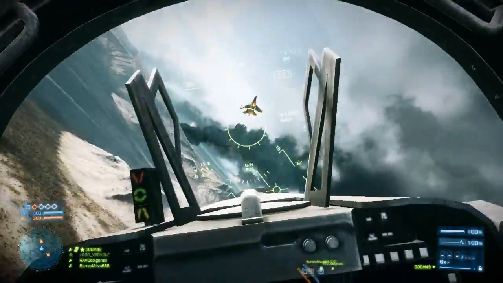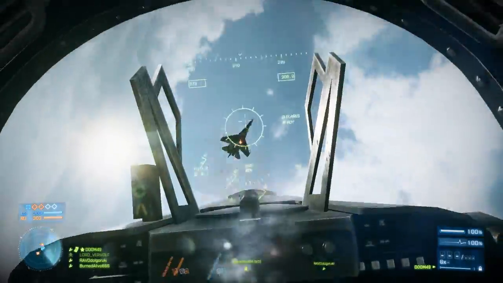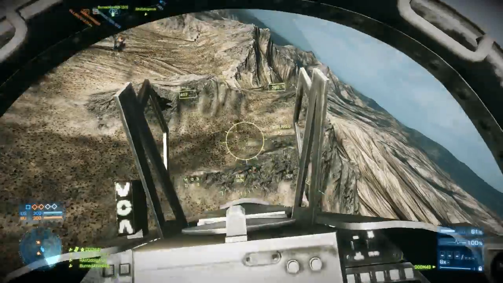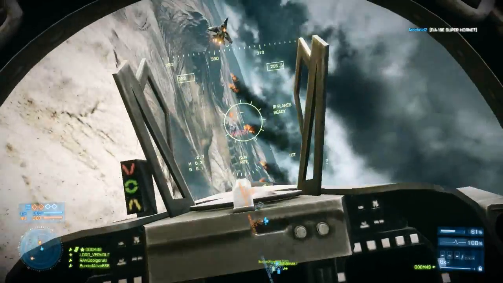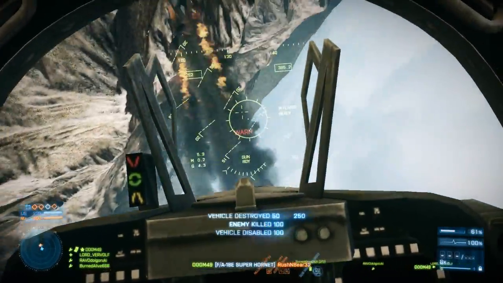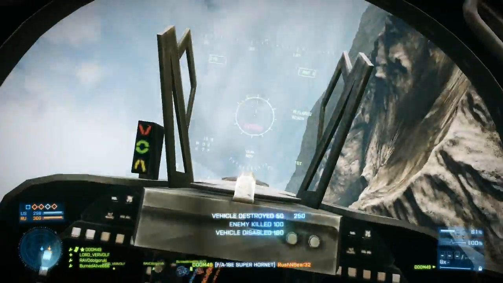Now, as you can see here, I can see everything that's happening on the mini map right there on the bottom left. I do have a guy on my tail, but look at how I maneuver through this. I'm going to quickly maneuver to the side and try to get on this guy, and I'm going to be explaining to you guys how you do these sharp turns later on. Look at that, I get this guy, but pay attention to the minimap.